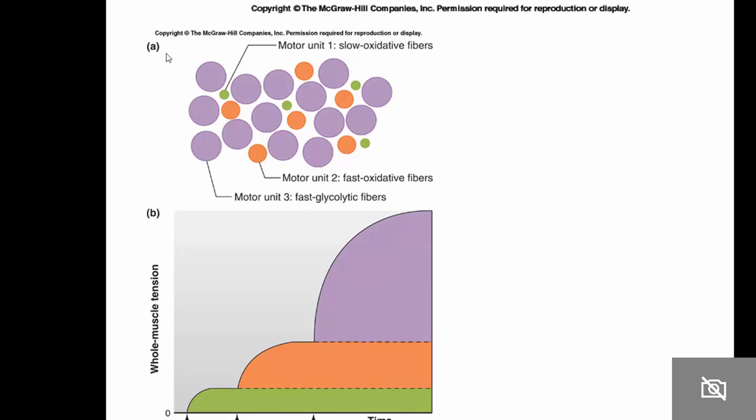Fast glycolytic, fast oxidative, slow oxidative. You see the difference in the fiber type? So the same thing I said about the fiber type with the Olympic caliber athlete applies to anything with power. Gymnastics, sprinting, track and field, Olympic weightlifting. Those people, that's power, right? It's the amount of weight moved per time. They have more of these than you and I do.